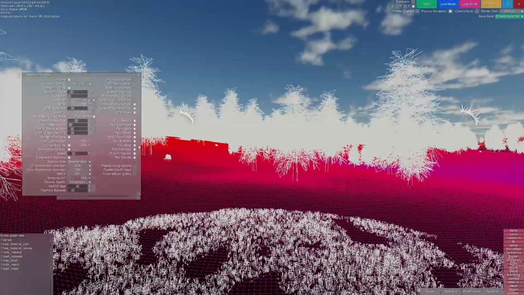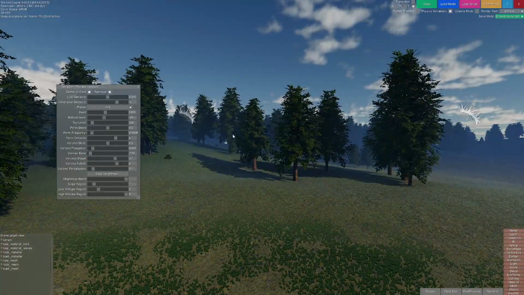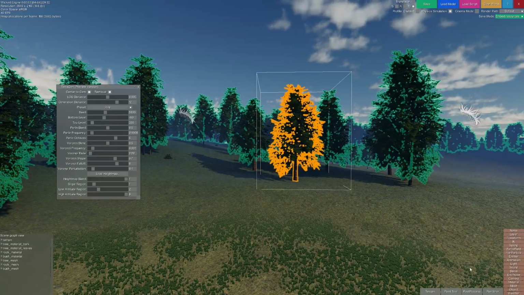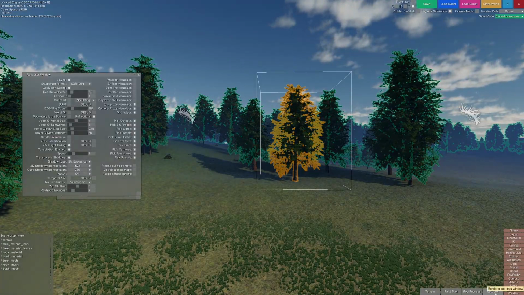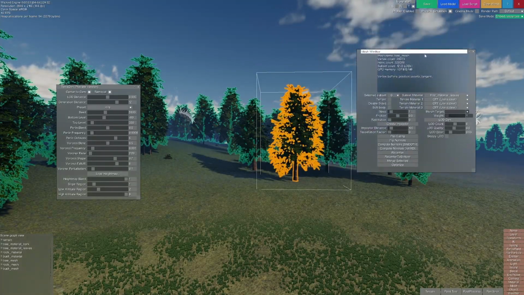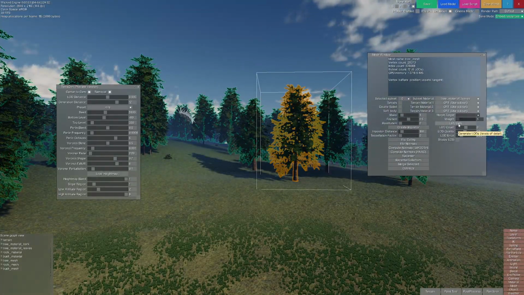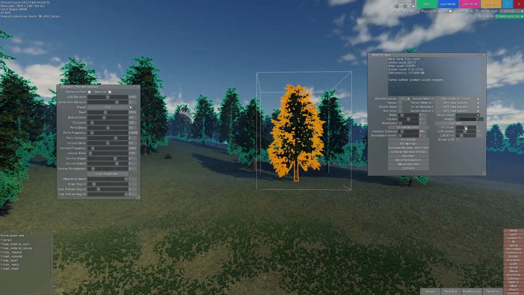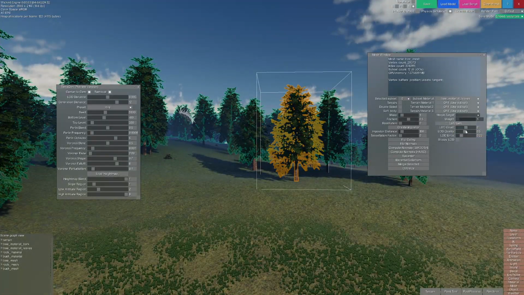Let's go back to the non-wireframe mode. And I will also show you that you can select a tree and open the mesh window. There is a new LOD generator. With this button, new LODs will be generated with these parameters.